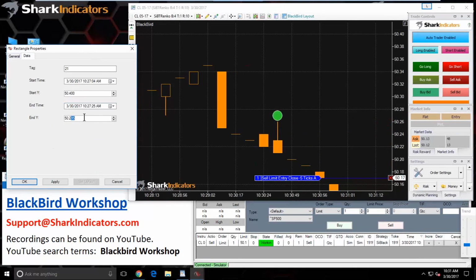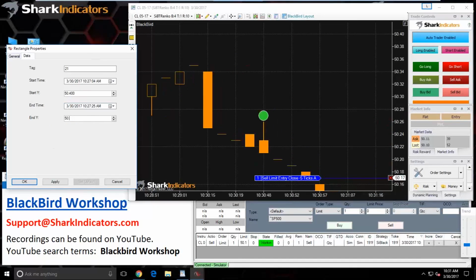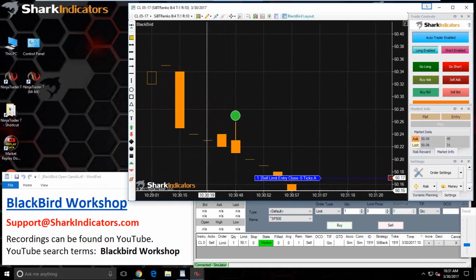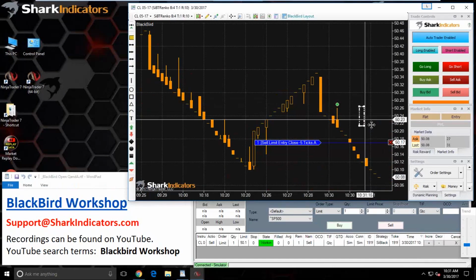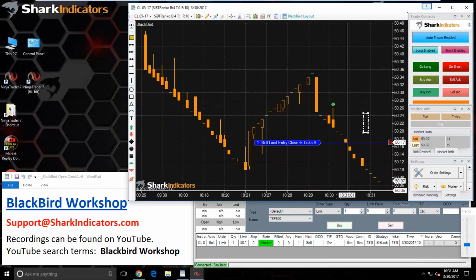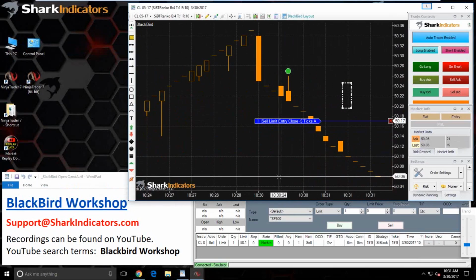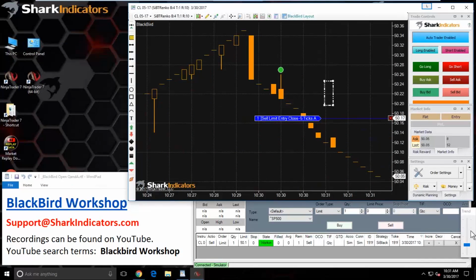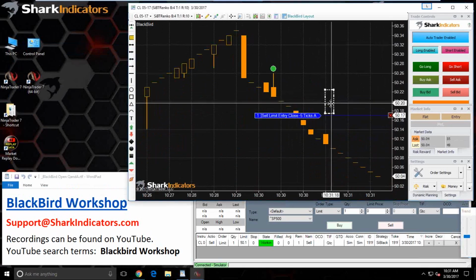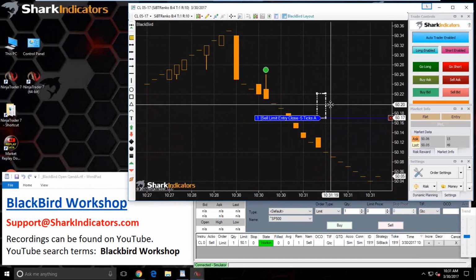I'm scrambling to try and get a box going here that is 5 ticks. All right, I think I'll redo this again here. And it looks like our entry has stopped chasing here.